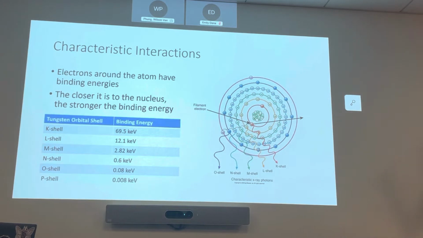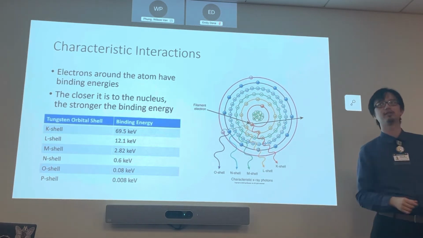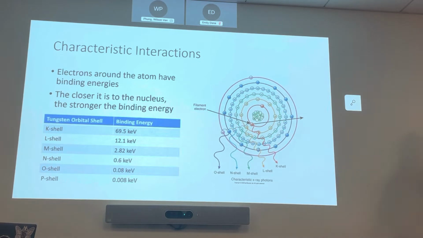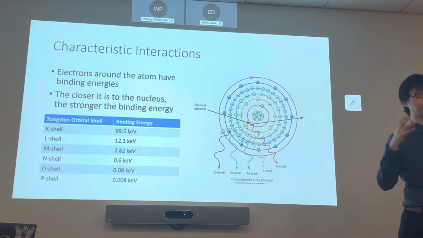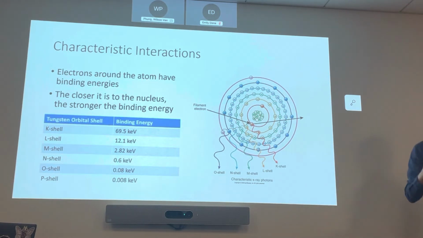So, just based on the name, what does the word binding mean? Like together, comes together. I heard hold them together, which is great, right? So binding, holding things together. So the energy needed to hold things together. In this case, it is the electrons which are being held to the atom. So the stronger the atom holds onto the electron, the greater the binding energy.